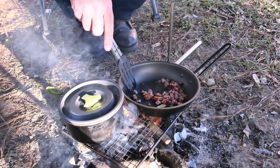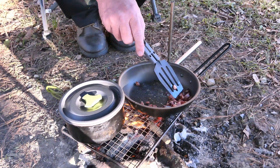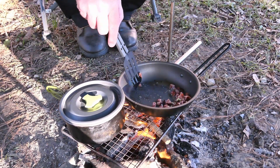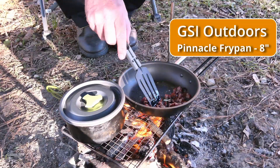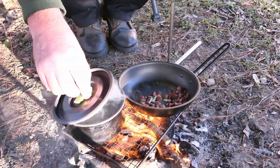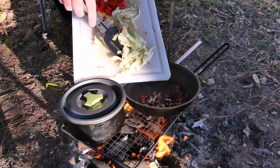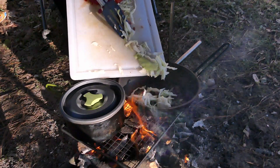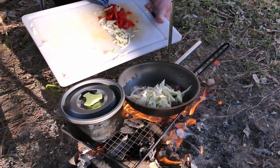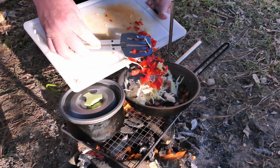As I stir the sausage for the first time, I suddenly realized I probably left it a little bit too long. The sausage got a little bit too dark on one side, but that made it really crispy. Of course it didn't stick to my GSI skillet. The water is boiling and I've got to prepare my noodles once I get the rest of the veggies in. It usually takes about the same time to cook the veggies as it does to cook your noodles — three to five minutes is probably all it takes. Cook to your tenderness.